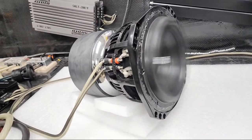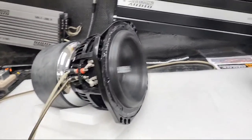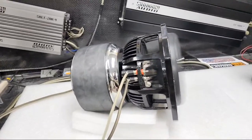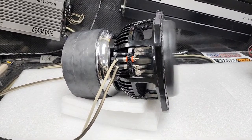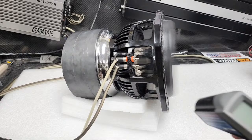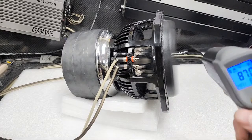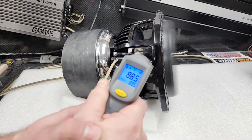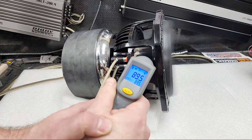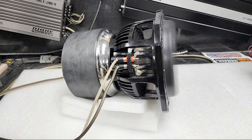We'll jump back to 20 hertz real quick. Nah, coil's still good to go. I know somebody's gonna think otherwise. Tell you what, let me set this down. So we're still going at 40 hertz right now at a pretty good excursion. I know I get a lot of arguments about using the thermal laser here. So we'll get up as close as we can. And there we are, showing 87 degrees on the dust cap, sitting here playing 40 hertz pretty good. We're gonna try and read it at the triple joint. So here at the former triple joint, yep, we're sitting about 90-ish degrees, 90.5. Yeah, I think it's all good.